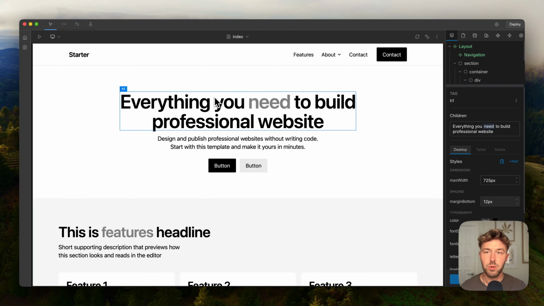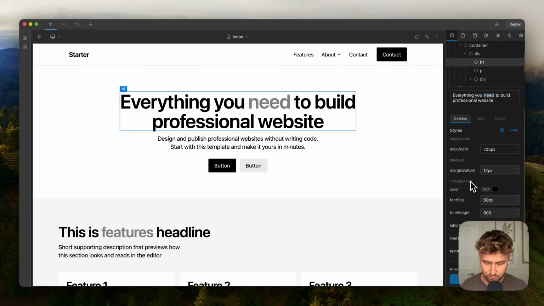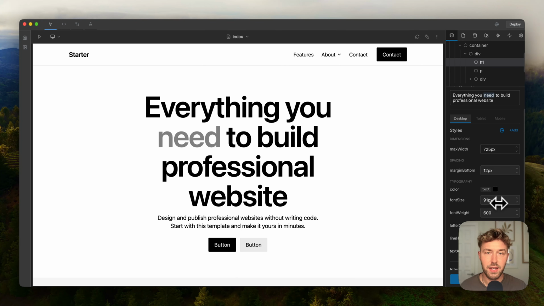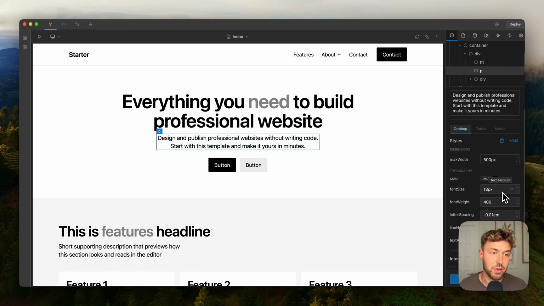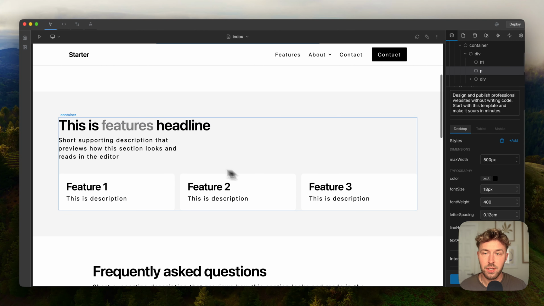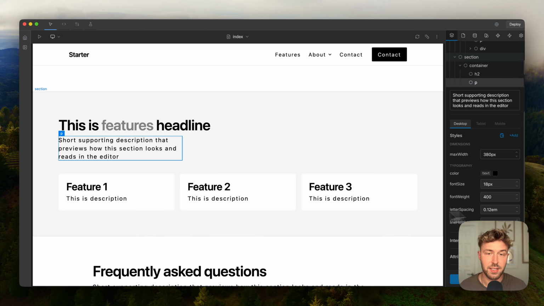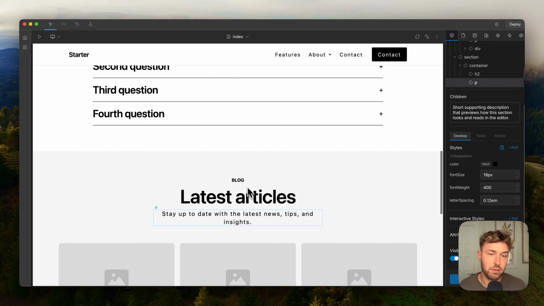Right now, you will see that any element you select is just a regular node. So for example, I can just change it and I don't have to care about any components. It's just a single node and a variable. If you hover over any style, you will see, for example, text medium variable. This is a text variable for font weight. This is text variable font letter spacing. So if I change it, then all elements which also have the text letter spacing variable will have the same change.